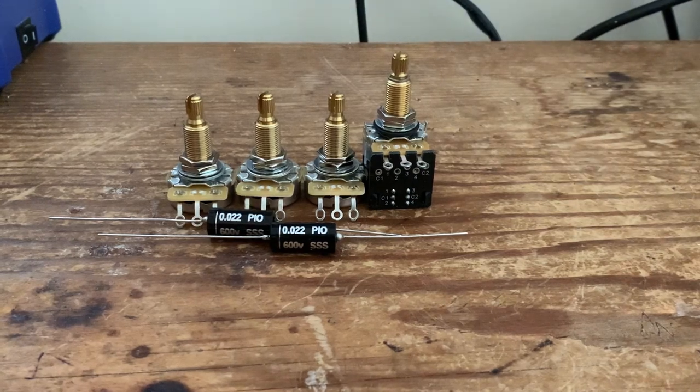Six string supplies. Today I'm showing you how to do a pretty cool wiring mod. It's how to wire up a phase reverse switch inside your guitar. The guitar in question for this video is a Les Paul, but it will work with any guitar that has a two volume two tone setup.